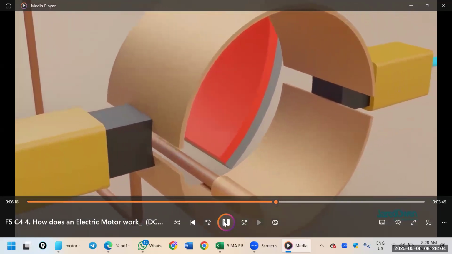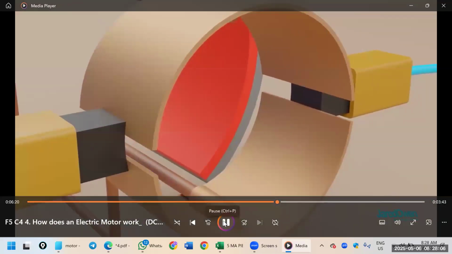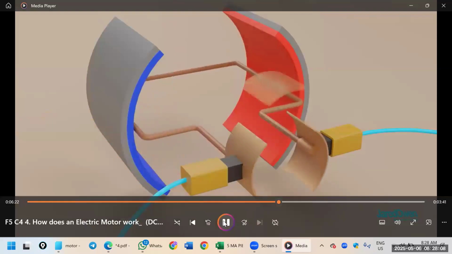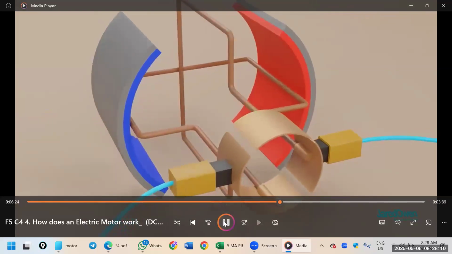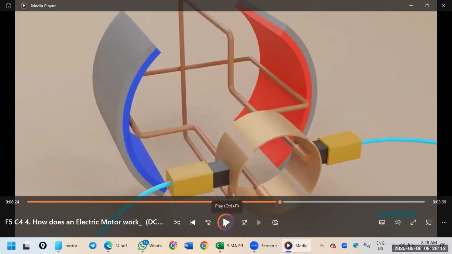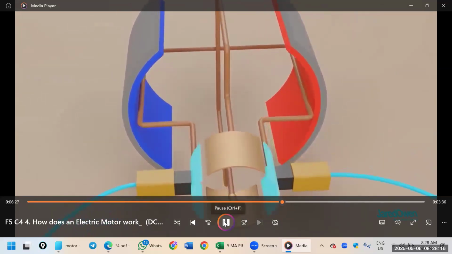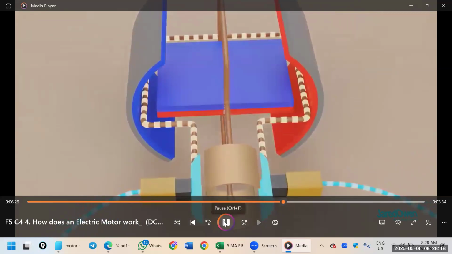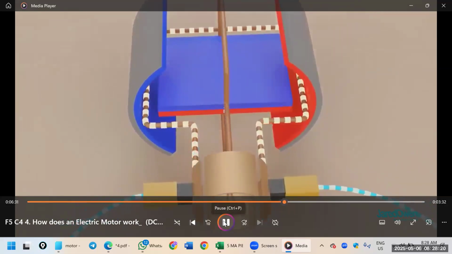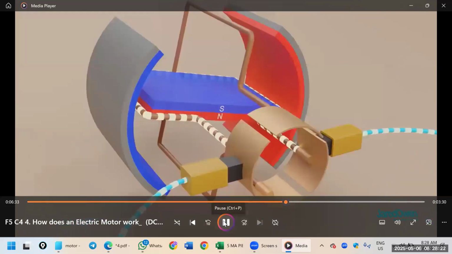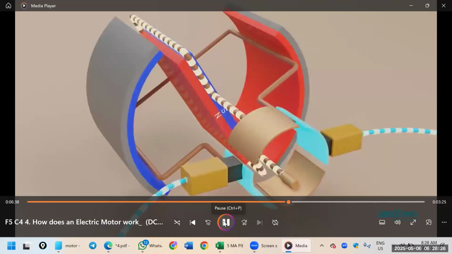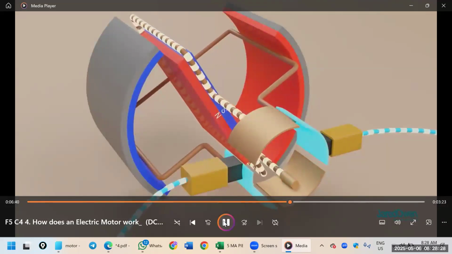Okay, then you can make them rotate faster. You can increase armature. And this is not enough yet. Can you see when they rotate?